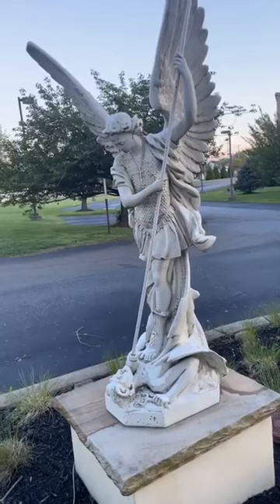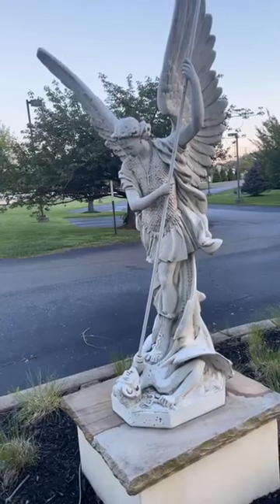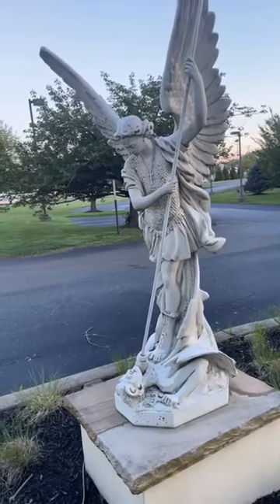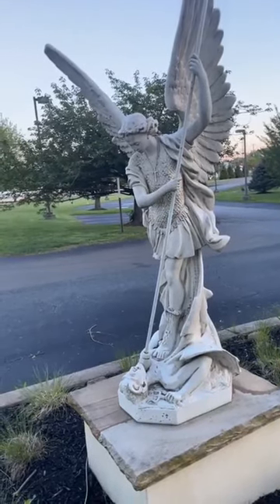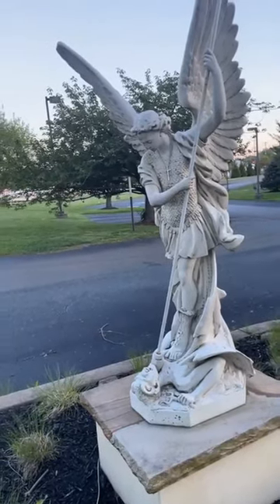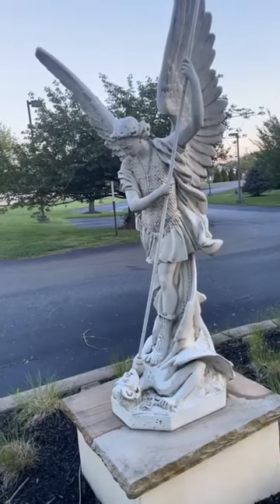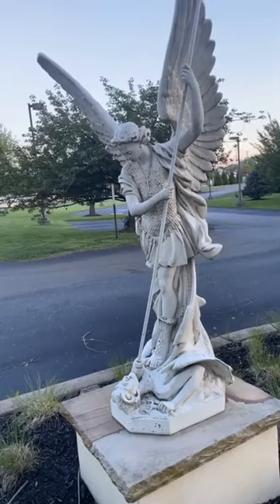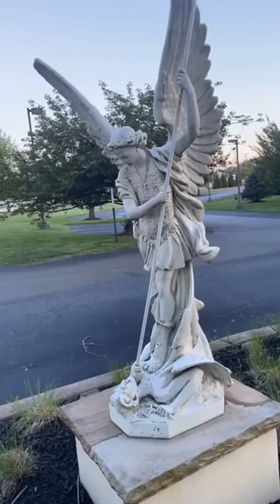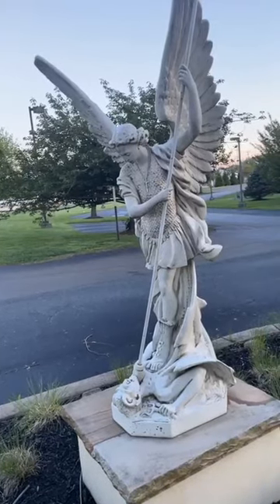Me and my buddy Peter Bell — he used to work with me back when I had my construction company — we put it on a nice base and everything. It was pretty cool. Once I redid the front of the house years ago, I had one of those fixer-upper houses and we fixed everything up. That was quite an adventure. When we were all done, we were happy with the whole project.